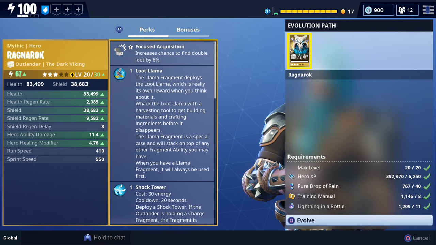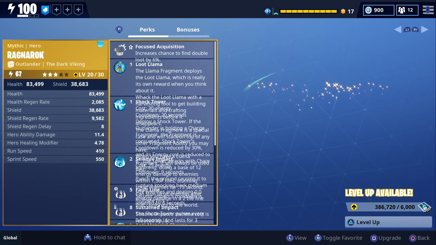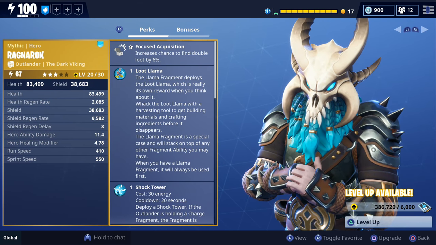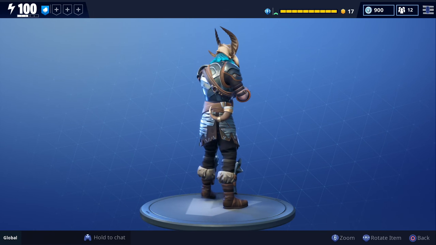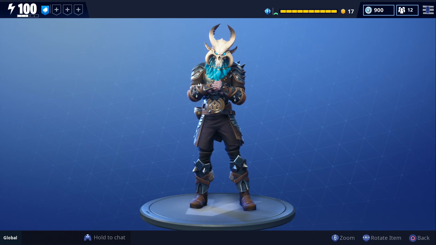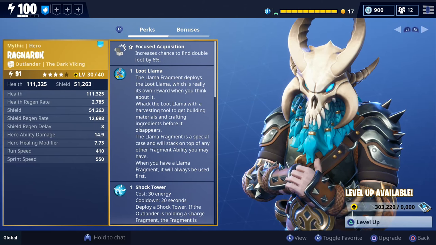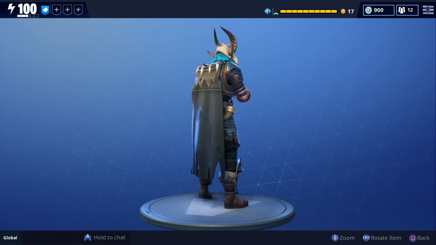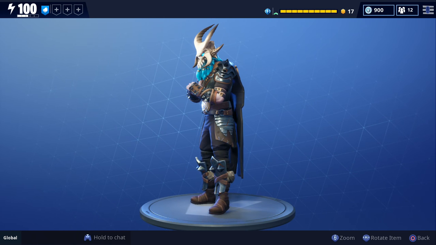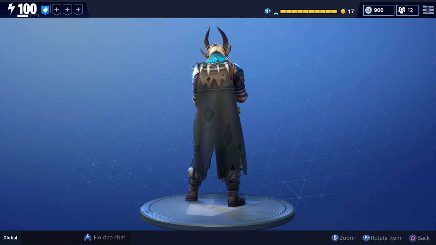All right, let's go ahead and take a look at him after you evolve him twice. Oh, looks like he got the helmet. So you're gonna get this cool skull looking helmet after you evolve him twice. And that's what it looks like. All right, so let's check and see how he looks after you evolve him three times. It looks like they added a cape after the third evolution. And that's what that cape looks like.